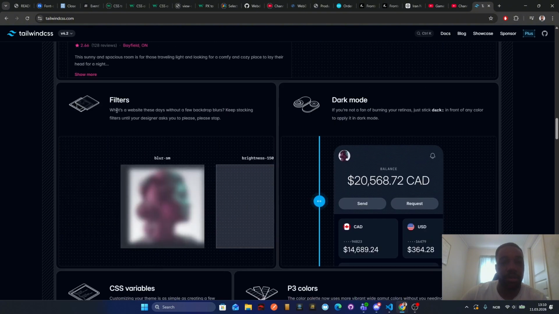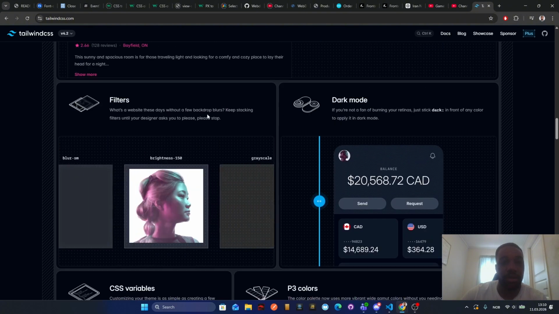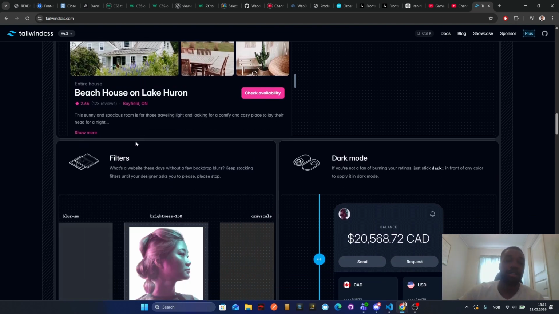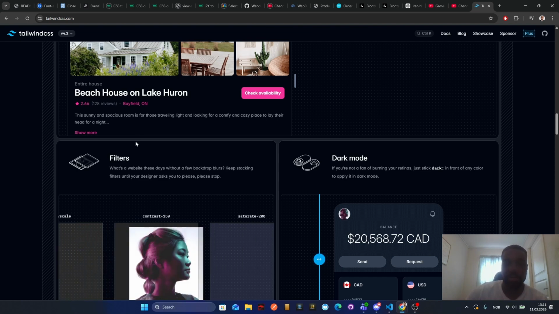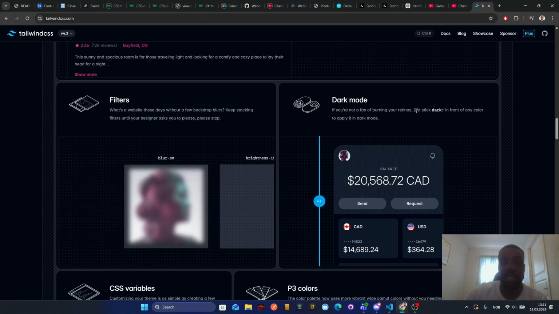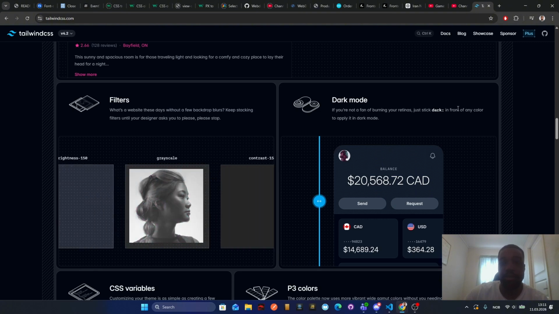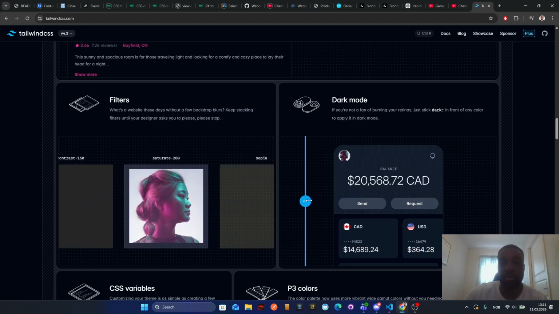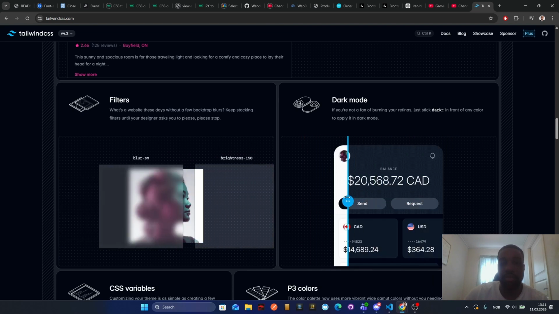That's so cool. So the creativity is endless because they have added even more stuff, right? If you're not a fan of burning your retinas, just stick dark in front of any color to apply dark mode. That's so cool.